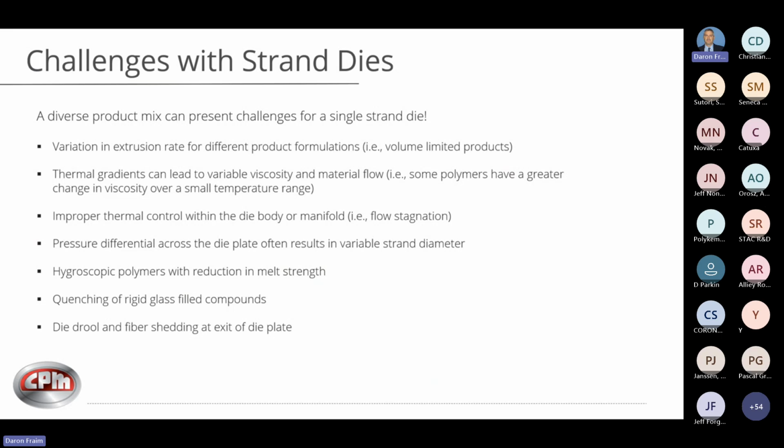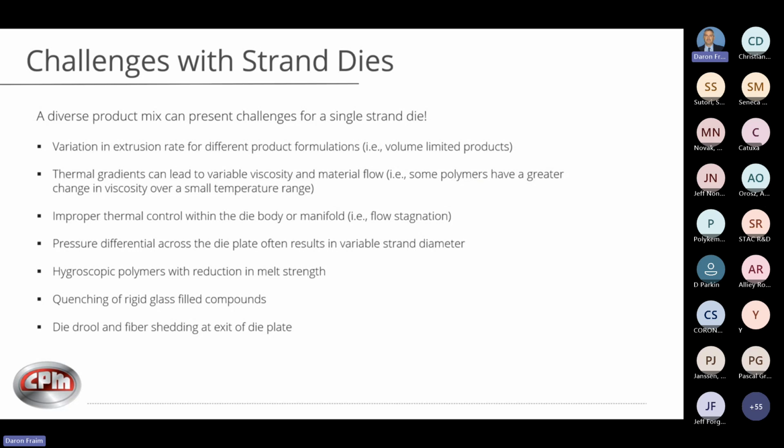But just to list here some challenges, obviously your throughput. Most die designers, when they design these extrusion dies, are going to want to know throughput, melt density, melt viscosity, melt temperature to understand the flow and requirements on sizing. But when you run a diverse product mix, it's not uncommon to see a variation in extrusion rate, different product formulations.